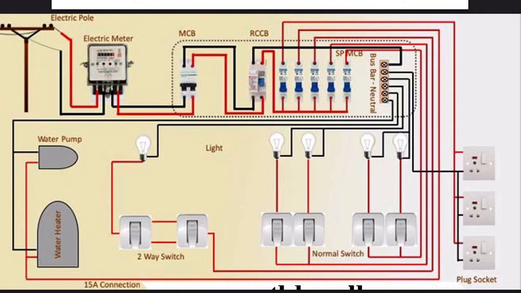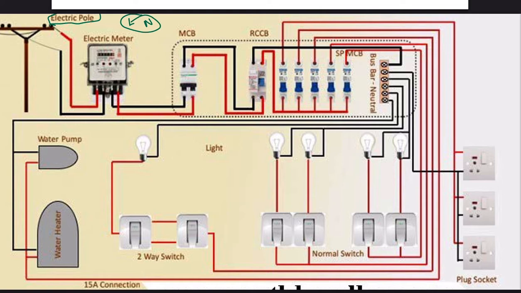If you see this figure in front of you, you see that there is this electricity pole from the utility. In our case, the utility is the PDD, or the Power Development Department. From this electricity pole, two wires come in. One is the red wire and one is the white, black wire. This red and white, however, is just symbolic. One wire is the live wire, L, and the other one is the neutral, N. So, live wire and the neutral wire.